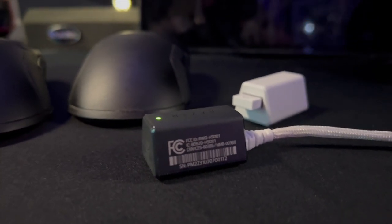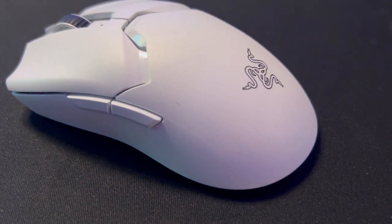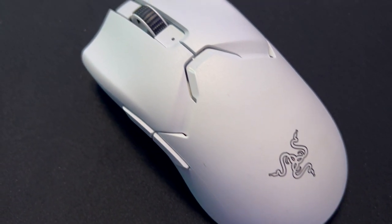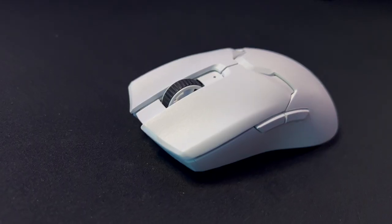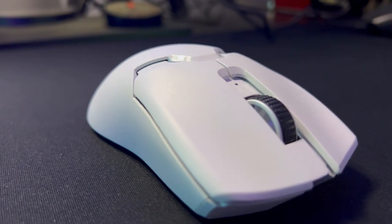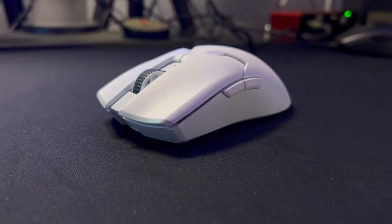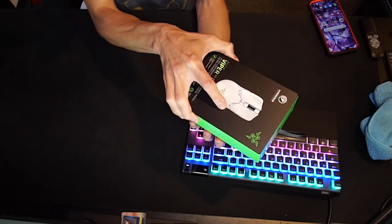However, if those don't mean anything to you and a lightweight mouse — as light as possible while being affordable and good quality — means the most to you, the Viper V2 Pro is your pick. Muscle memory for aiming and flicking is how you improve your skills in the game. Your hands are constantly in use day to day, and muscle memory has made you familiar with how much your hands weigh and how much muscle strength it takes to move your arm. If we can get as close to the weight of our hand without adding anything to it, muscle memory will be achieved quicker.